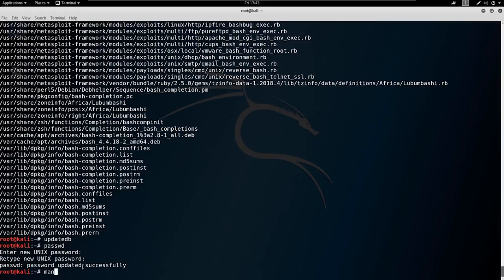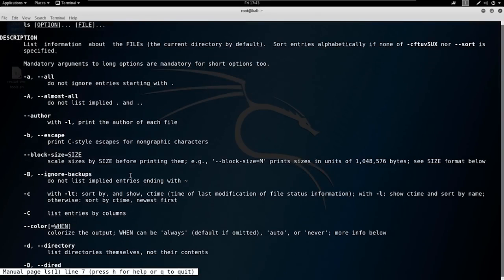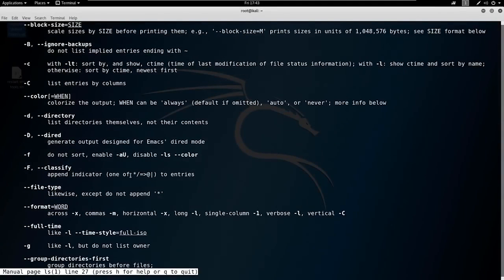So lastly, I wanted to show you something called man. Man pages are your instructions for any command that you're running. Most commands come with a man page. So let's say we want to look at ls. We can say man ls. And then it's going to give us all this information here about ls. So if you see, it says ls is list directory contents. Awesome. And then it gives you what options we can do. Well, we can do a -a for all, which you saw earlier. And you can kind of scroll through here and just see exactly what it has to offer.